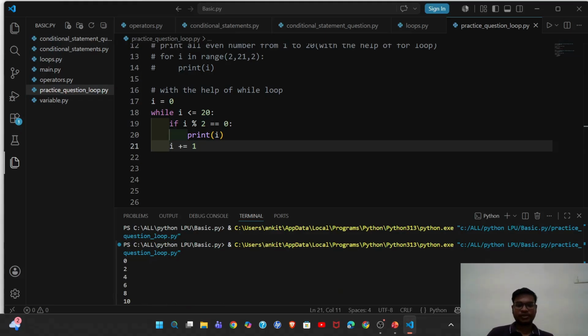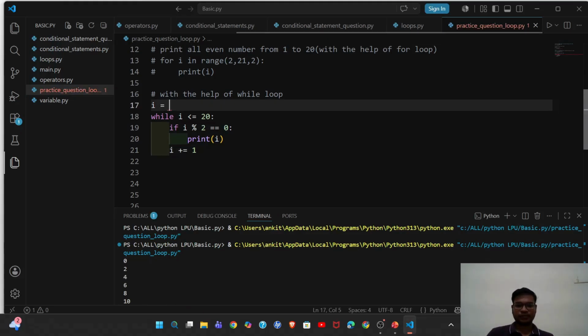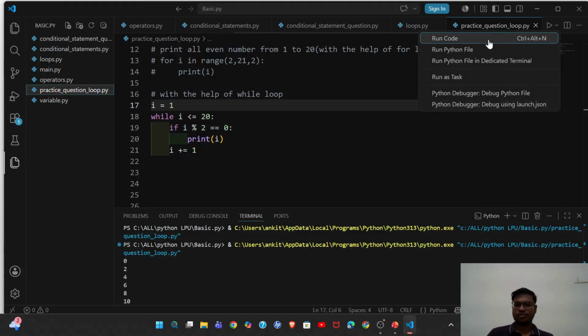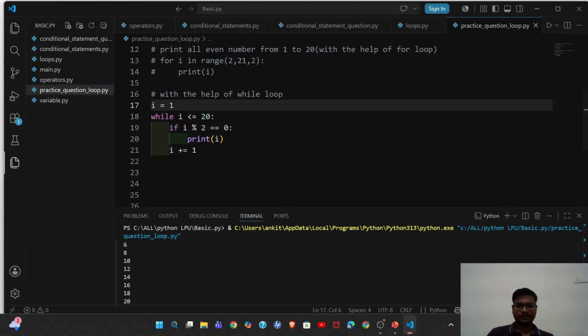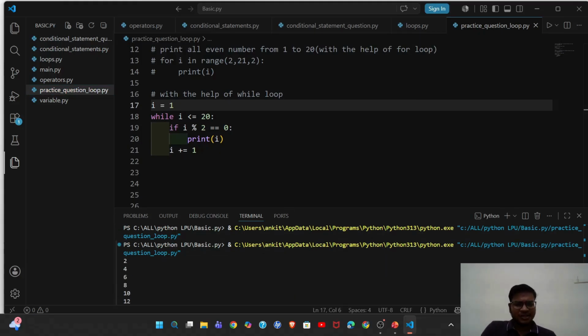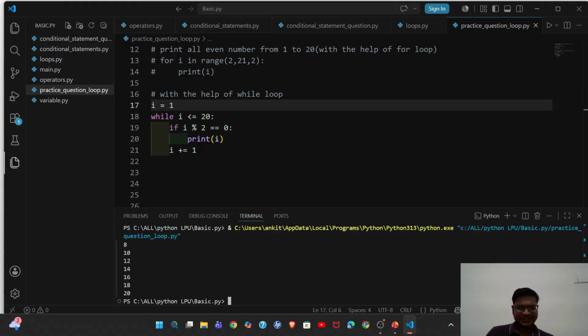Okay, so this starts with 0, so the initialization should not start with 0; just start with 1 for your better understanding. Just see: 2, 4, 6, 8, 10, 12, 14, 16, 18, and 20.